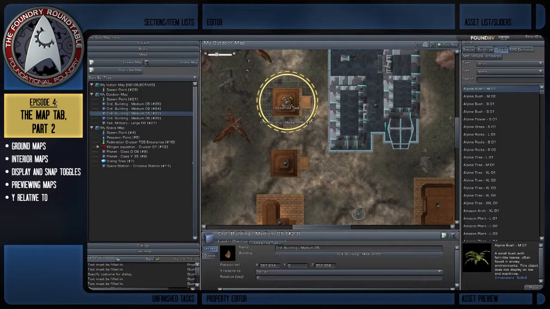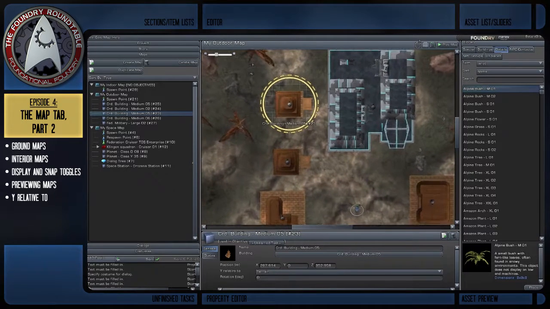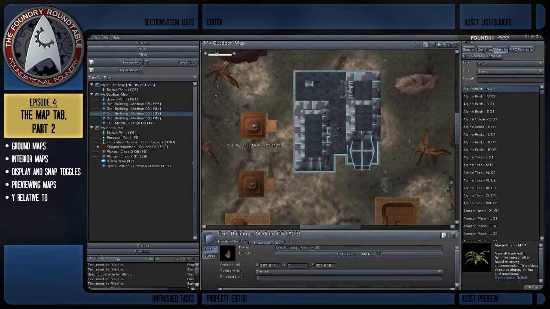So yeah, you can see here with the ground map, I've made interacting with this building an objective, and you can see it shows the ring around it to indicate that it's an objective, and this is what will be highlighted on the mini map when that objective is active. You can turn that on and off. This one right here is enable translation snap to grid. Translation is movement, or moving objects.